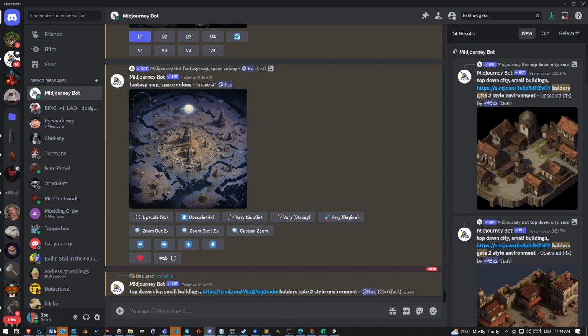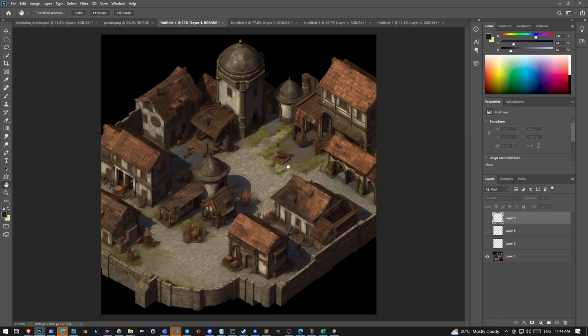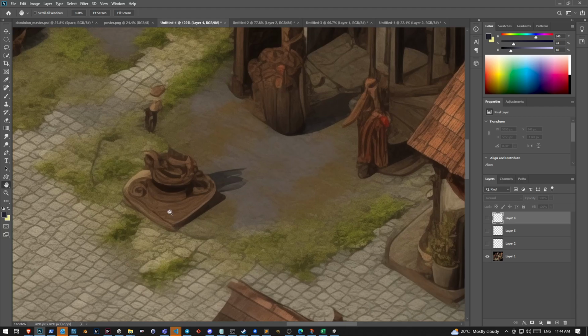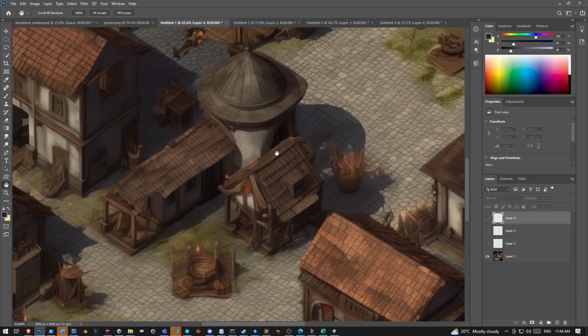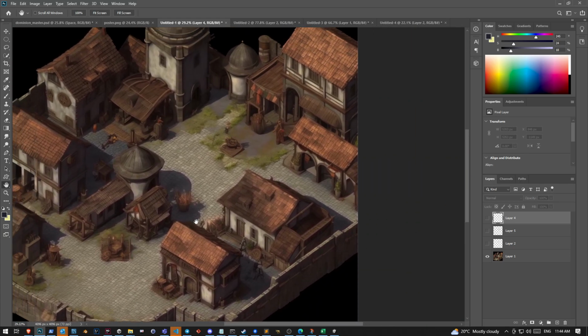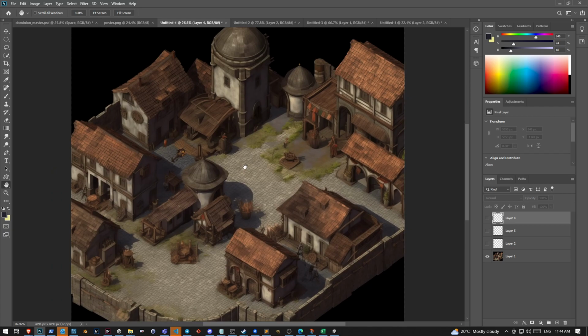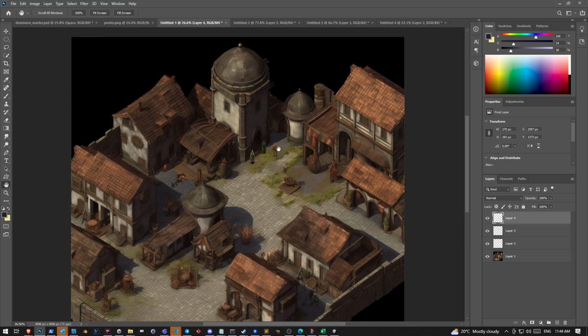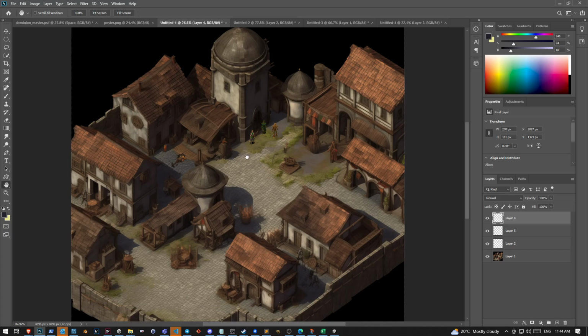So while that's generating, you can take my word for it. This is the kind of image that was generated with a similar approach to what I've just shown you. And if you zoom in, you'll find lots of little anomalies like this. So it's better if you don't let people zoom in too much, because if they start zooming, they'll see all the little details that might not be good. But if you look at it from this sort of size, and we just put in some Baldur's Gate characters that I cut out from earlier, I think they pretty much fit right in.